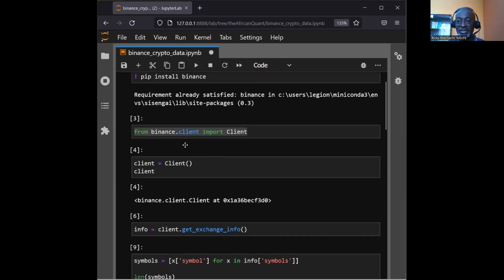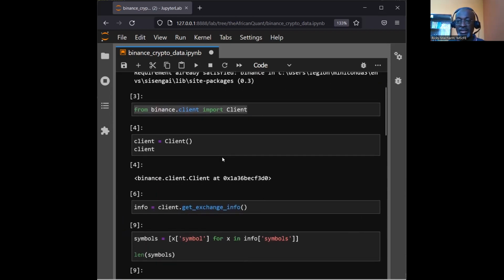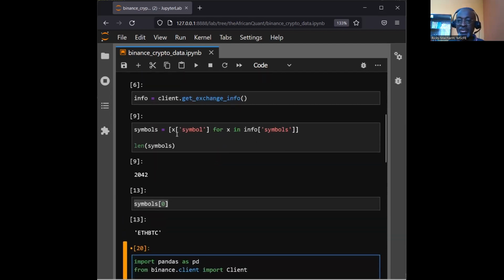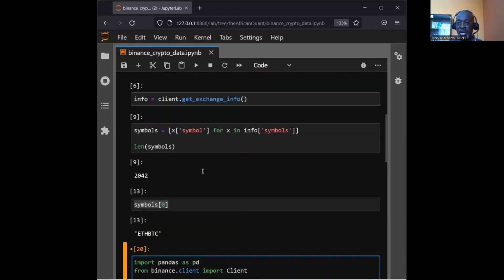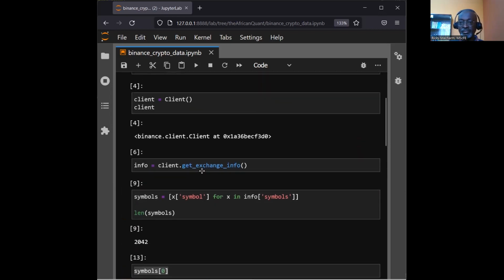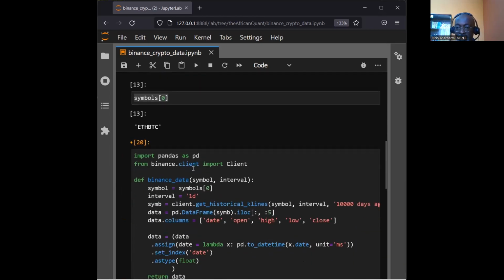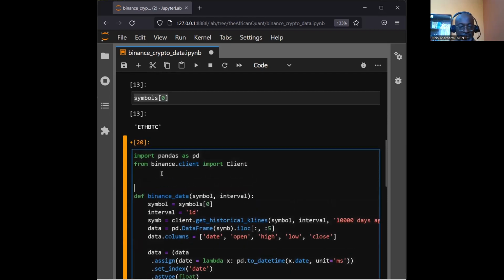Do I need anything? No, Binance has been installed. I got the client here. I don't need this info for now. If I needed the symbols, I could add it. Yeah, what I want to do is also add what we did here.